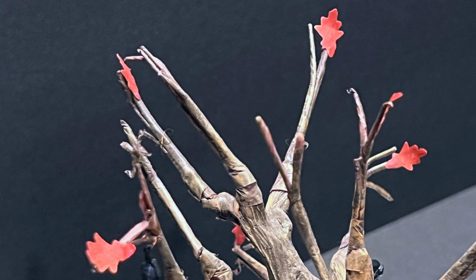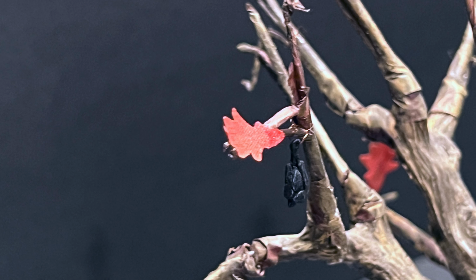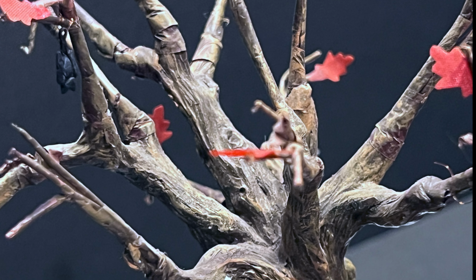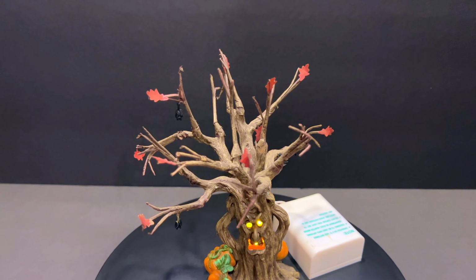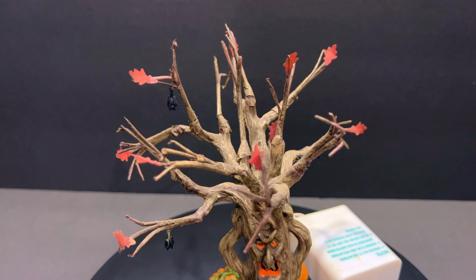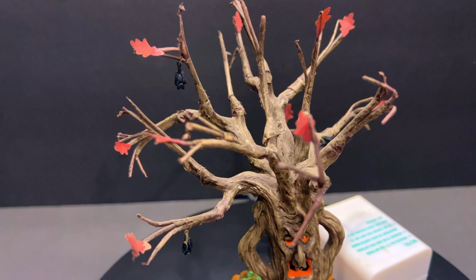There are also some leaves glued onto the tree, just on some of the edges, not everywhere. This is really a dead spooky tree, to be honest with you. But look, it totally works. As for the adjustability of this thing, the little pieces at the edges of the branches are semi-adjustable, but for the most part, it is not. It just is what it is.